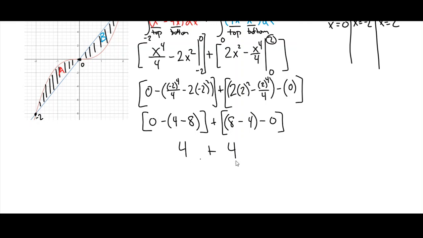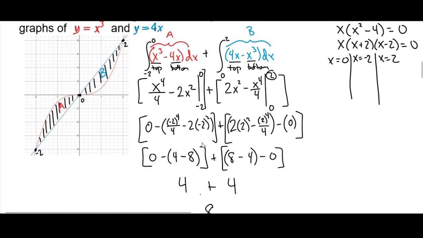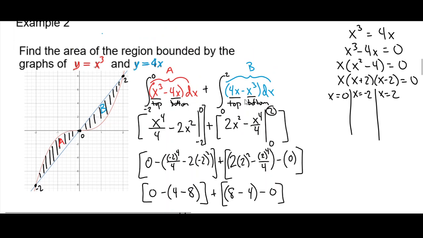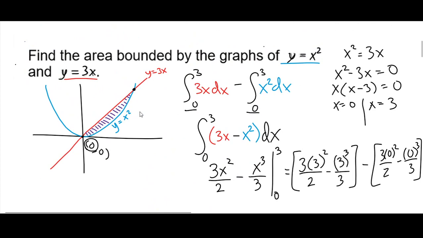So the area that is pinched between those two curves, between A and B combined, is going to be an area of 8 units squared, right? 8 units squared. And that's how we calculate the area between two curves. It's quite a bit of work, but the calculus setup is fairly short. It's just understanding how to set it up, yeah? We need to make sure that when we do the integral from beginning to end, we take into account which function is on top and which function is on bottom. And if there is a point where they switch, we actually have to break it up into two integrals instead of doing it all the way through like we did in the previous example.